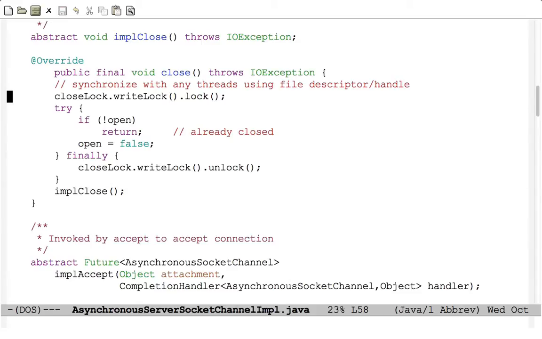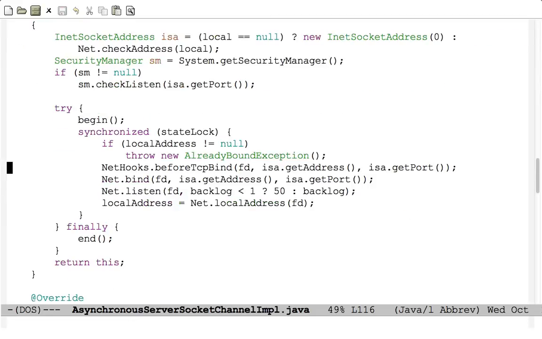The ones that acquire the write lock have to change the state, and the ones that acquire the read lock don't. And then if you come down here and you look for uses of begin end, you'll see begin end work on regions of code where read operations are being done on internal state that doesn't change but need to be protected in case we're closing down. So all the access to the file descriptors here, these things would be in trouble if we unilaterally shut ourselves down. So we grab the read lock, do a bunch of work, and then however we leave this thing, we end to release the lock. And there's a couple other cases like that.